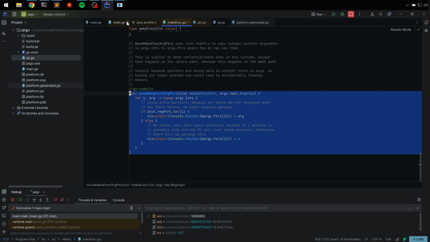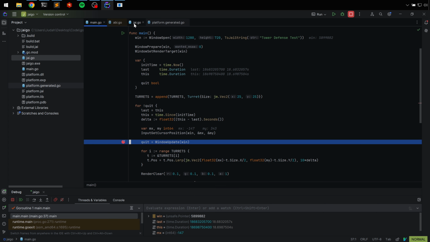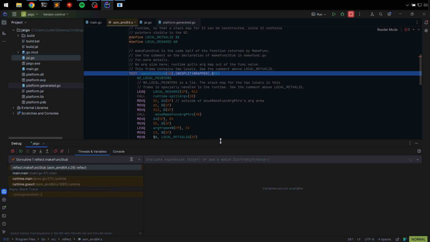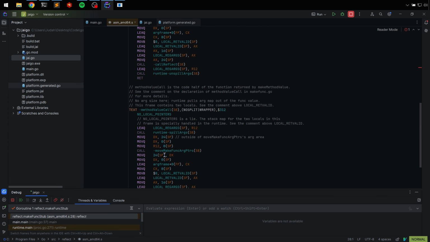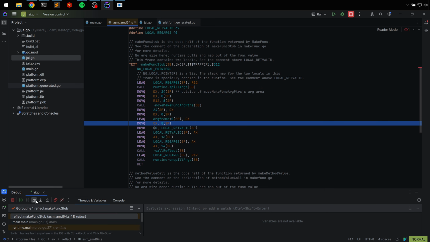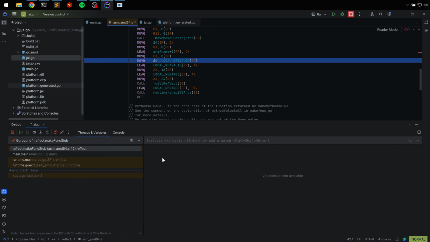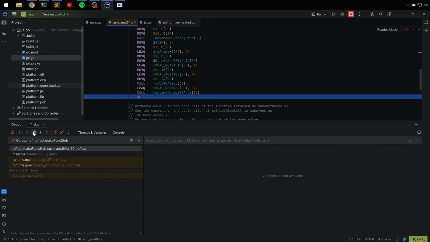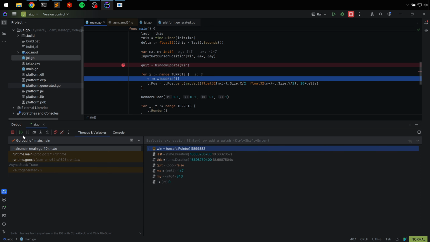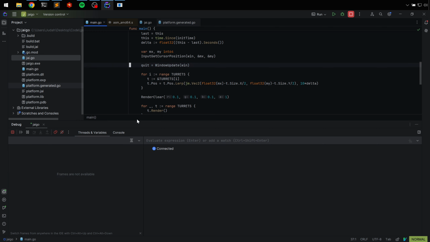Let me just close all these. I can at least set a breakpoint. I can see all this nonsense, and then I can step in. I can't step into the Jai code, unfortunately, so that does suck. But I can at least see all of this beautiful inline assembly. So I can at least do something. At least debug my program.